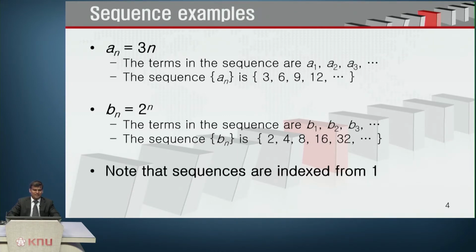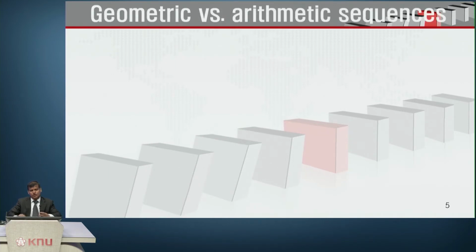So you can see here the sequences are indexed from 1. At times in some textbooks, some mathematicians might start a sequence with index from 0, but specifically here, as we have seen, we are starting a sequence with index from 1. That's what I said. Not all textbooks use this method. Now, geometric versus arithmetic sequences are some of the fundamental sequences that you might have studied in high school. Again, let's brush up and review those sequences.